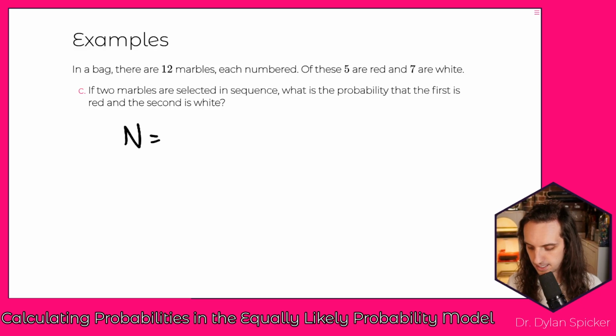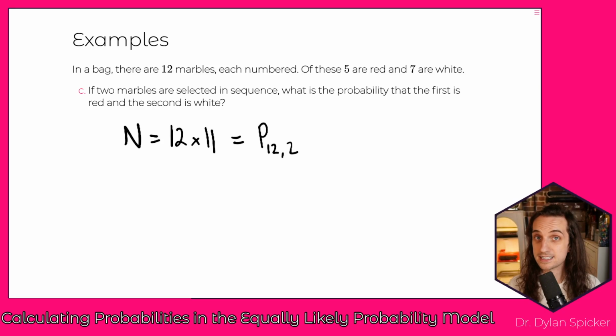The first is to just apply the product rule for counting here, right? There are 12 ways of picking our first marble. There are 11 ways of picking our second marble. Alternatively, and it will give you the exact same answer, you can notice that we have 12 total items. We want to select out 2 and order them. That's a permutation, right? So it's the permutations with 12 from 2.